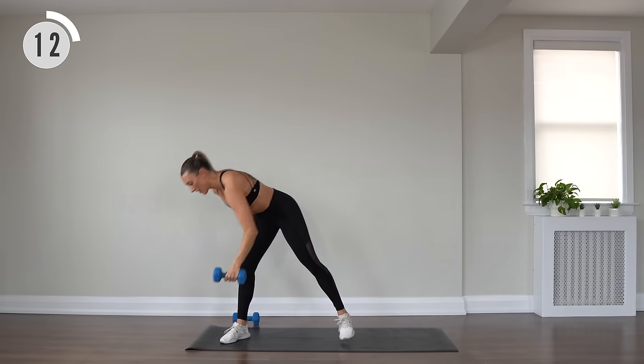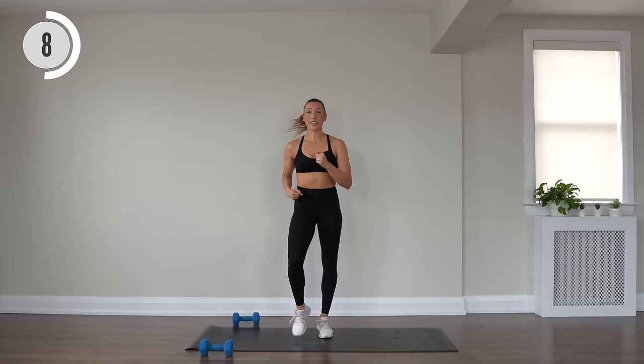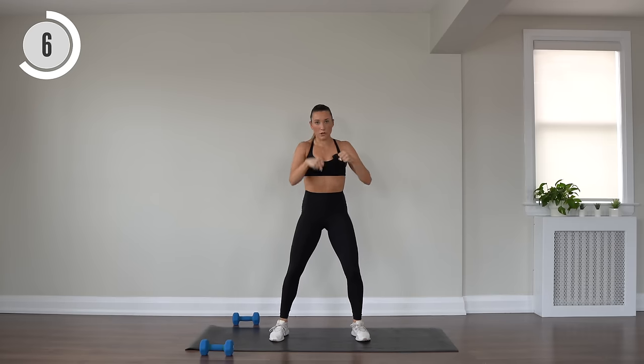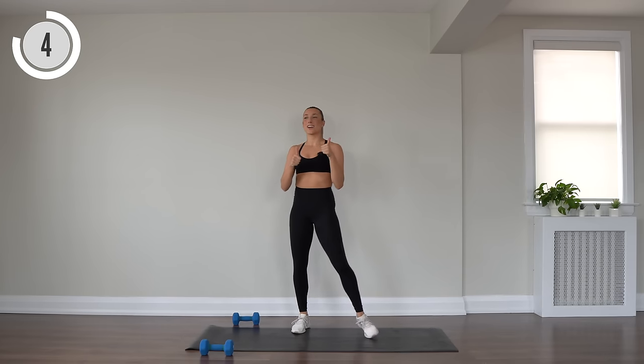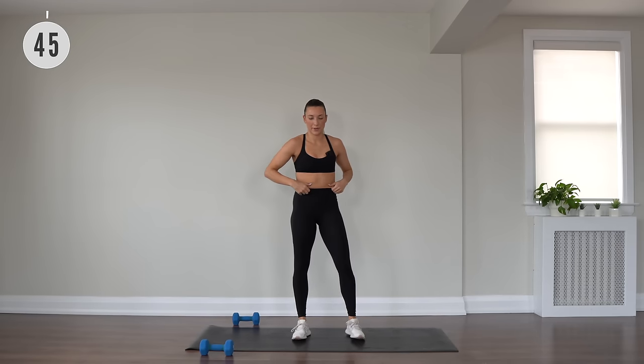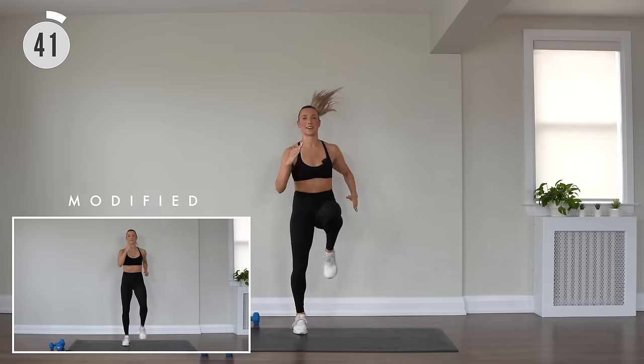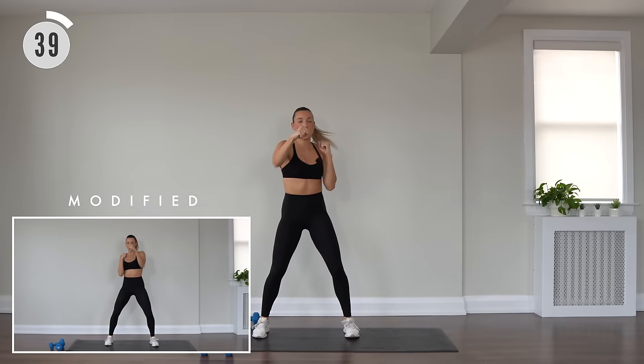The dumbbell on the other side of your mat here. We have 8 high knees, then 8 punches forward. Cardio. Let's go. 8 punches forward.